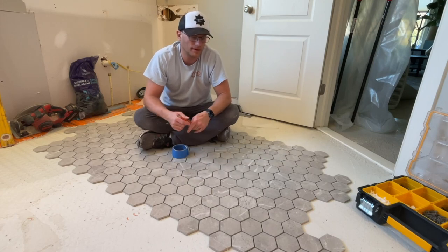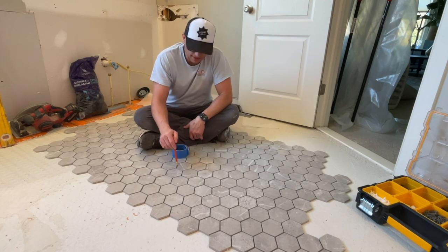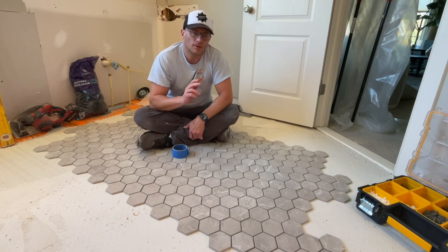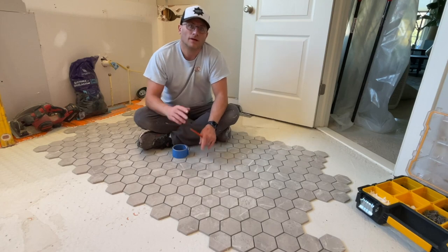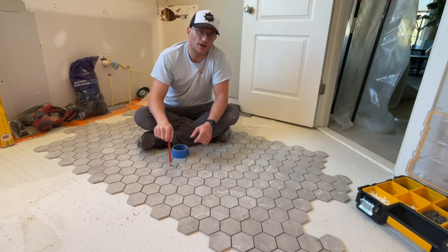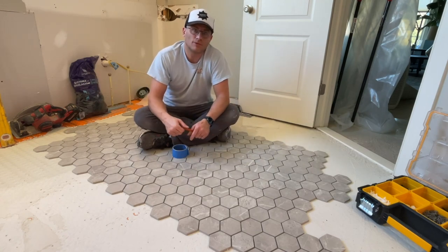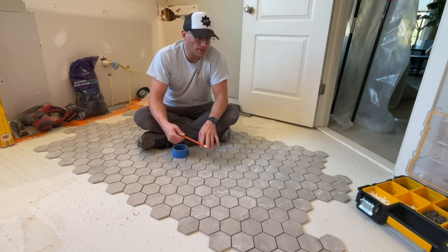I like these smaller format tiles because the grout lines are anti-slip. A lot of people ask me why I don't put a bigger format tile in showers — it's because they're slippery. Last week I was getting out of my tub onto my shower floor and I fell and hit my face on the shower glass because I didn't have any rugs down and it's a large format tile. Slippery when wet — I'm super serious, you can get seriously hurt. I wouldn't recommend a large format tile in a shower.